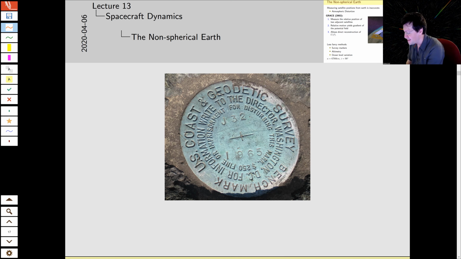And here is the older geodesy. You may have seen these all over the place. The U.S. Geodetic Survey, 1965 marker, but there are much older markers from like 1902. I've seen them out there if you climb mountains, occasionally you see these things. And don't move them, or you have to pay $250. Although it's embedded in concrete in a stone, so I'm not sure how you would move it anyway. They're almost always embedded, so I don't think they have to worry too much.